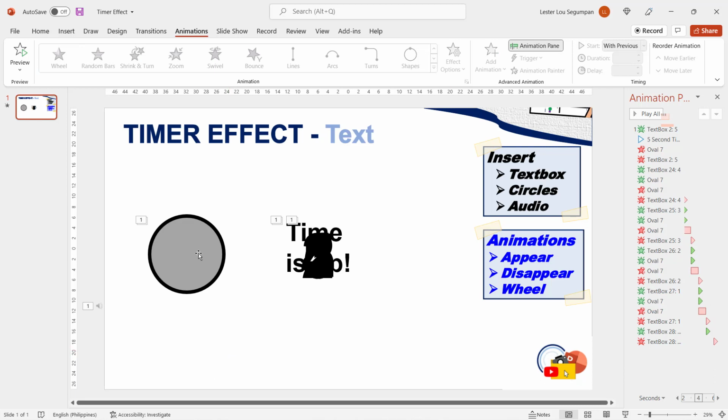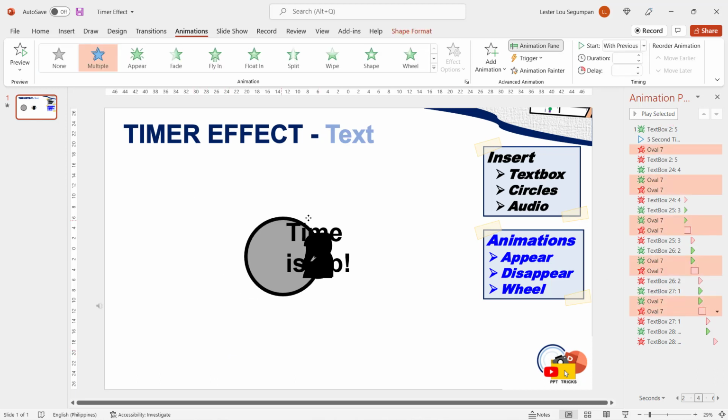Okay, I believe it's already enough. So let me place this again somewhere here, and let's check if the animations are already okay.